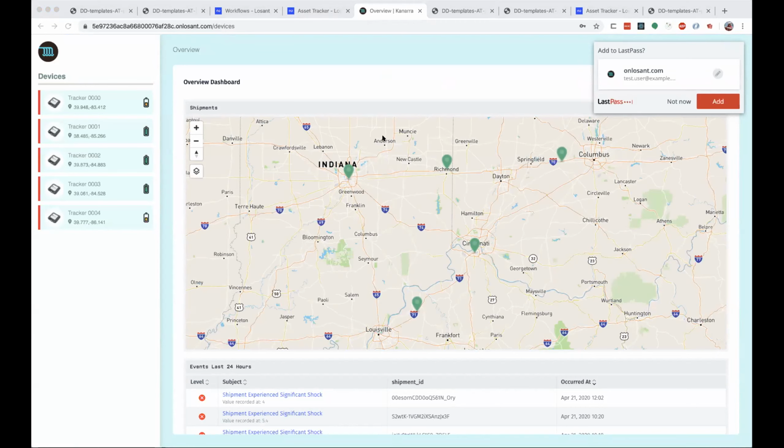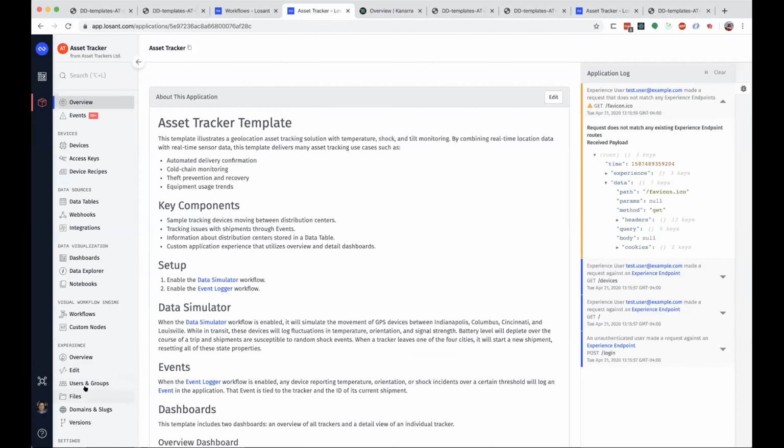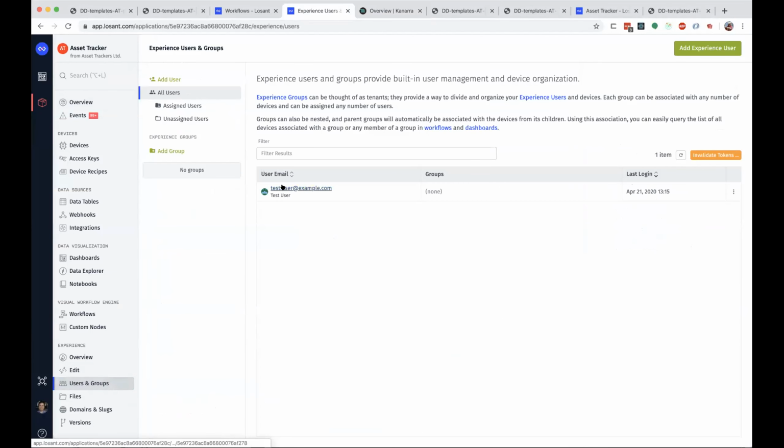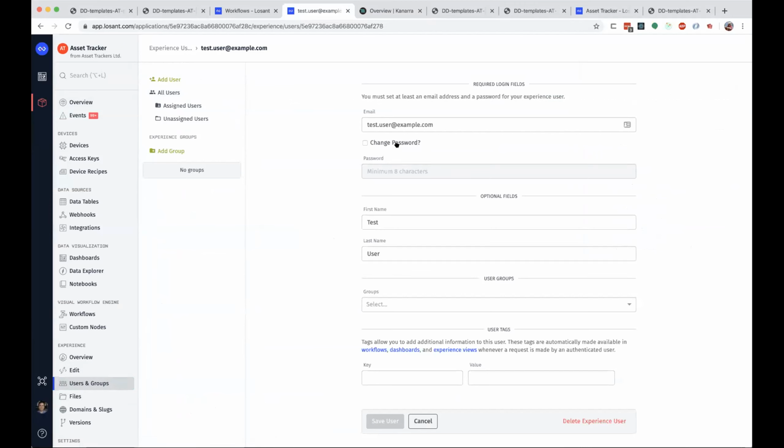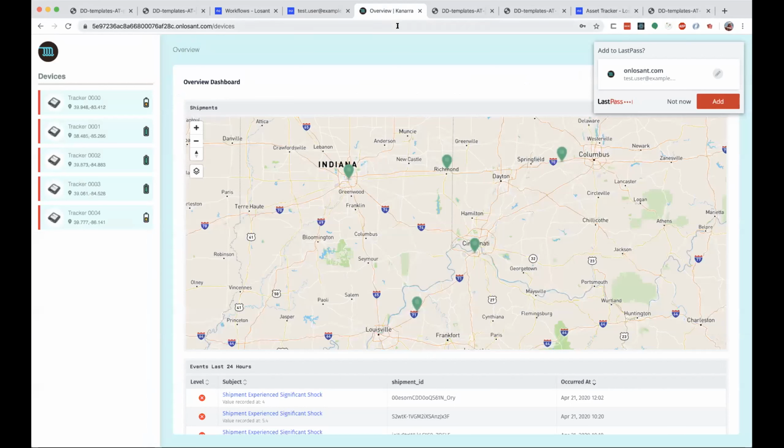For the love of Pete, please change that password. And I will reiterate that to all of you. If you are going to start with this template and build your own out, come in before you go anywhere else. Go into the users and groups, find this user, and change that user's password. Otherwise, you will get that dialogue. And of course, the password that I typed in there is a pretty easy one to guess. So always a good practice to change that.